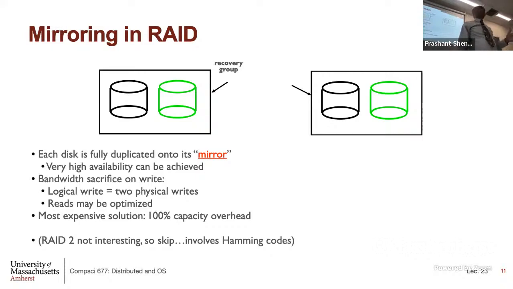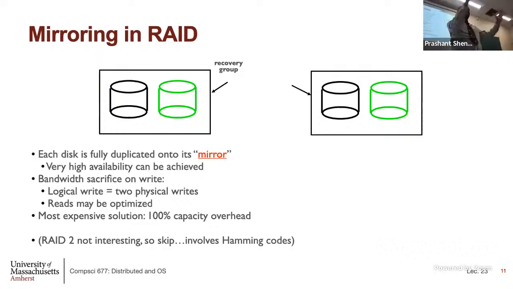What does mirroring do? For every disk in the system, I'm going to create a backup disk. So essentially, every block is stored in two places: stored on a primary disk, and stored on a secondary disk. Now if a disk fails, I can go to the backup disk and fetch that block. So I made two copies of everything. That's RAID level 1. Very simple. It's called mirroring. Every disk needs a backup disk. So if I have n disks in the system, I essentially have n over 2 disks of effective capacity, because the other half of the capacity is serving as backup. So I have 10 disks.